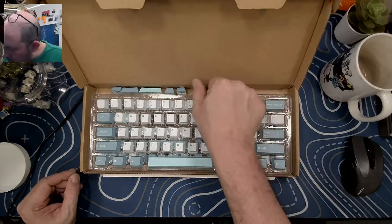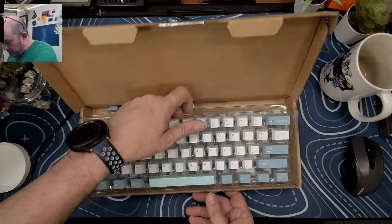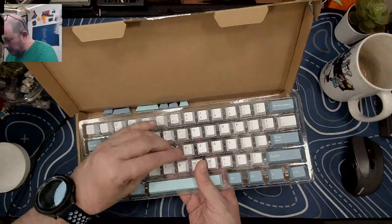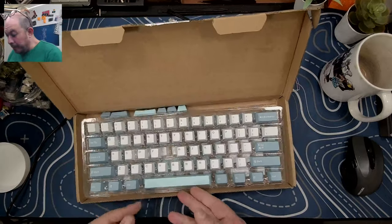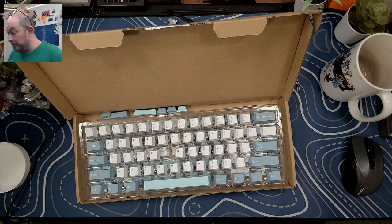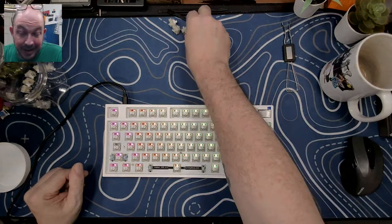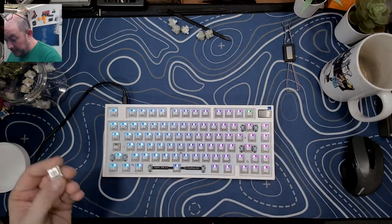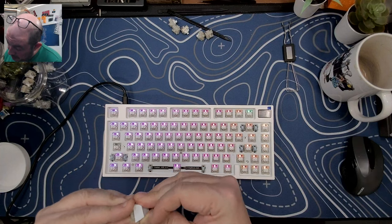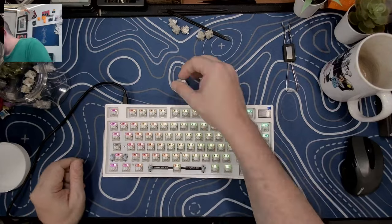Now, I don't know why there's some extra ones on there. Oh, yeah, there's the cover. But I did want to just confirm one thing. Let's just go ahead and pick out a row. Well, I start from 0, 0, 1, 2. Some people start from 1, so this is either row 2 or 3, depending on how you count. With these King Whites, which I have not tested before, in the north-facing configuration, and if I put the keycap on here, let me bend this out, and let me grab.